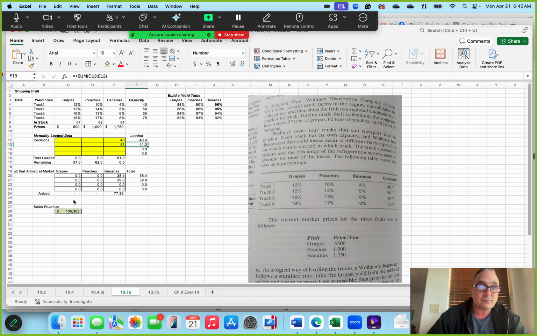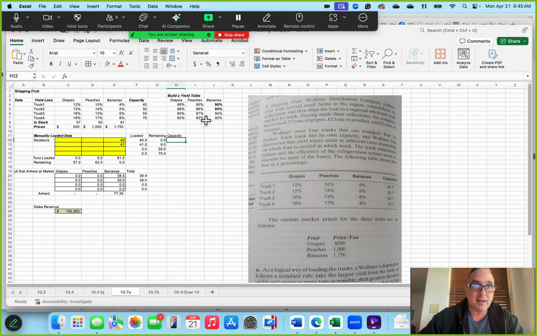Wonderful. In fact, I'm also going to give you a column here for remaining capacity, if I can spell it. Good grief. I can tell it's a Monday. So this is capacity minus what was loaded. That'll just help me do this manual loading. I can see how much is left. So I've got 9 more tons I can put on truck number 2.